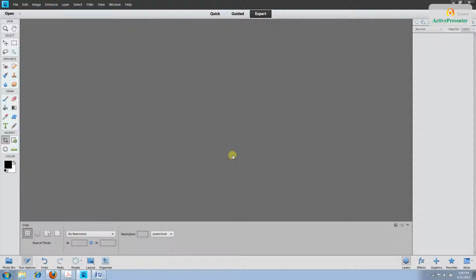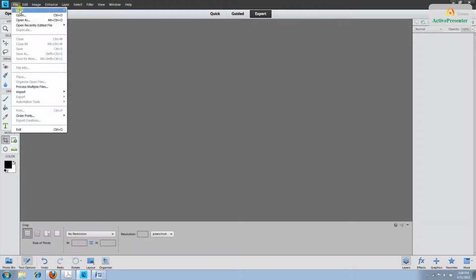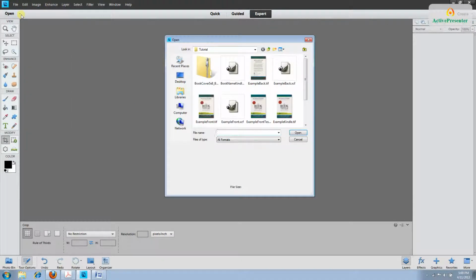First, you'll need to open the photo editor in Photoshop Elements. Then go to File, Open, and locate the design file you downloaded from our website. Once you find the right folder, select the file that says Front at the end of it, that's a TIFF file, a .tiff extension. You'll see other files in here, but only the TIFF will work in Photoshop Elements. So go ahead and double-click that to open.